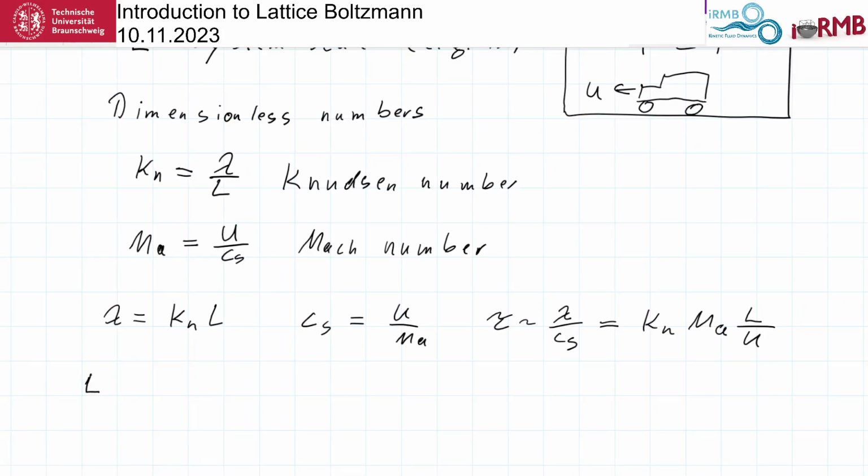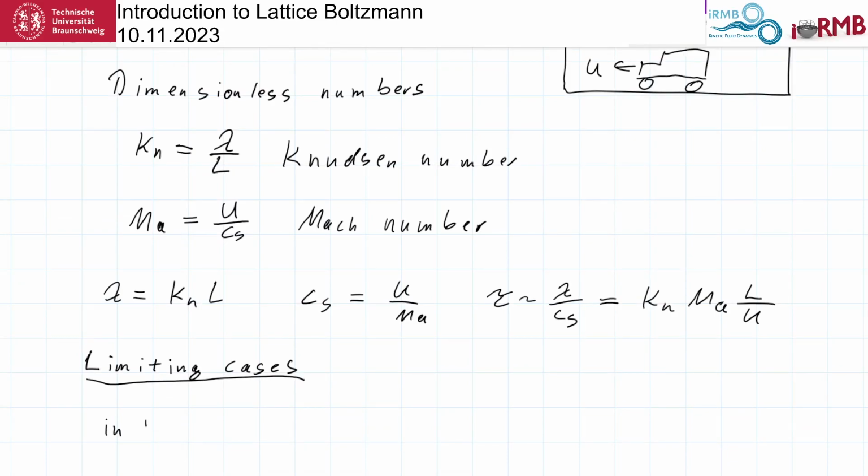some limiting cases. We have to look at limiting cases because we want to go to the continuum theory. How does this behave in continuum? I write cases instead of case because there are two. What we have in continuum means we are no longer interested in the existence and behavior of molecules. Continuum would be obtained if the size of the system is very, very much larger than the mean free path of a particle, otherwise you are obviously influenced by molecular processes. This means that the Knudsen number has to go to 0.